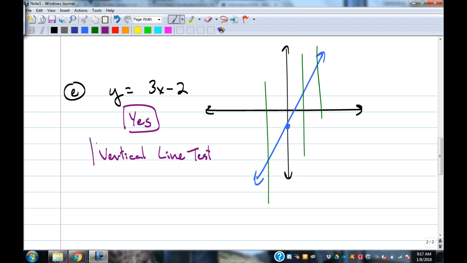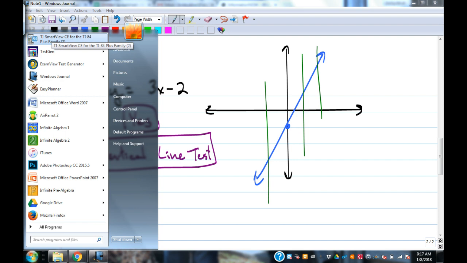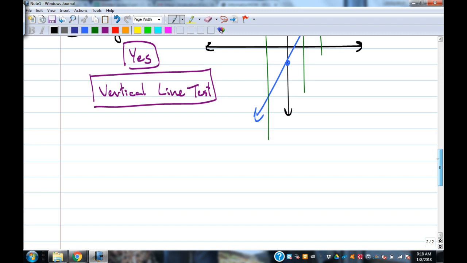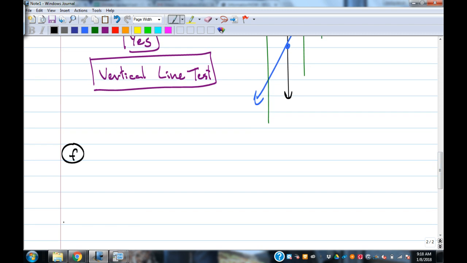Anytime you've got an equation like this, the test is to graph it and then try it with the vertical line test. Okay, that's always a good option. Graphing's one of the best things you can do. Anytime, if you don't know what else to do, graph it. A lot of times that helps. This one's a little different. Y squared equals x squared minus 4. Weird looking problem because it's got the y squared as well.